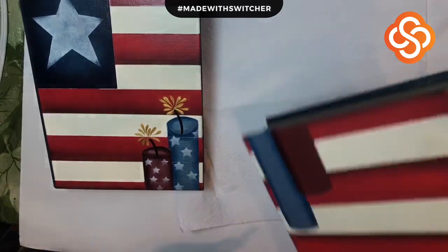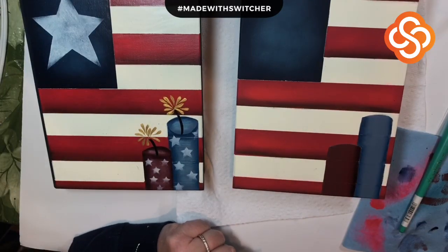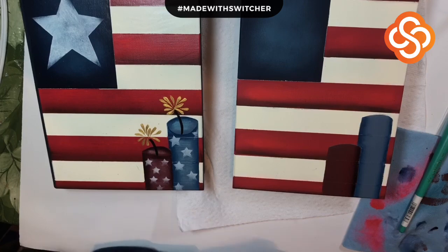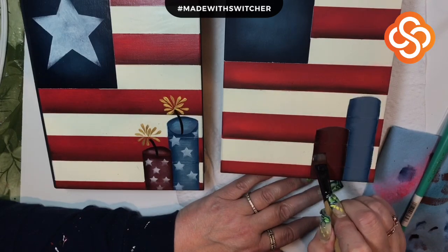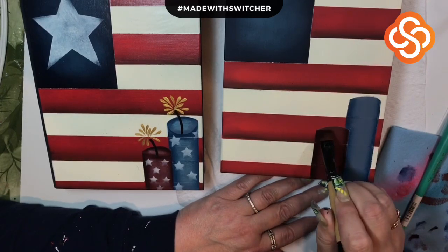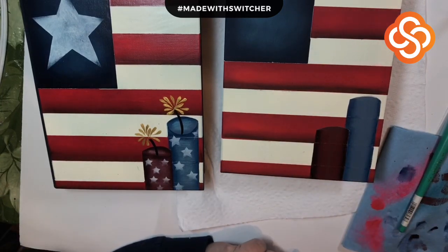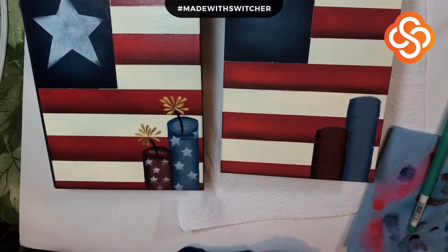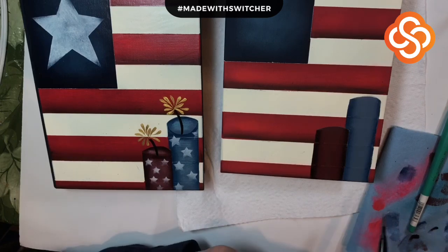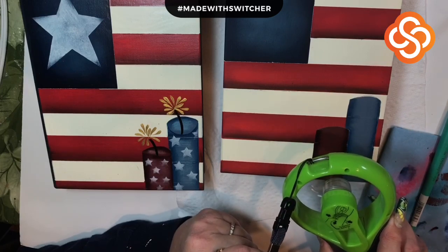I'm going to flip it around. Wet, blot, load, blend. And I'm going to come and I'm going to do this edge. So now suddenly I've gone from flat to rounded. I'm going to come in and give it a quick dry. I don't know. Some of the stuff is drying quick and some is not.